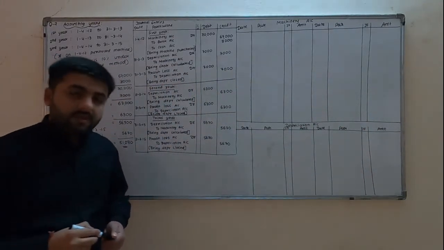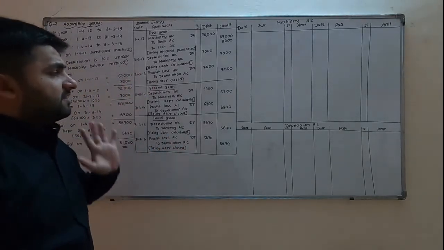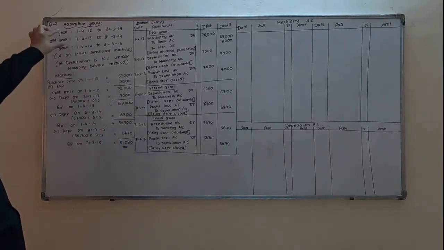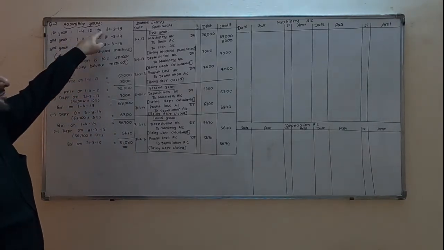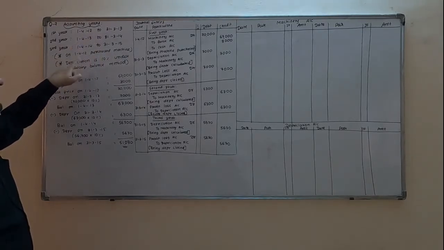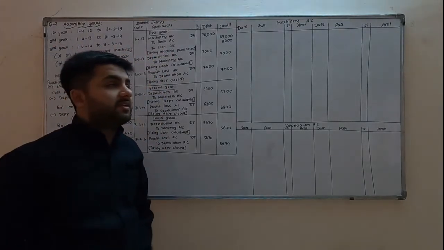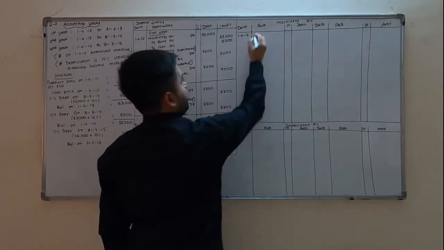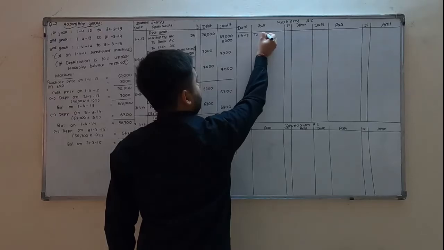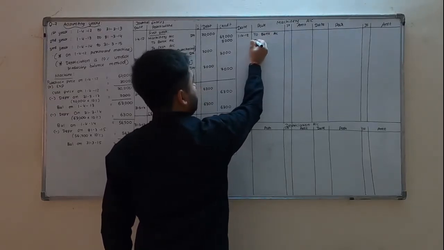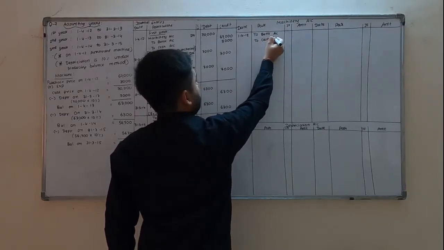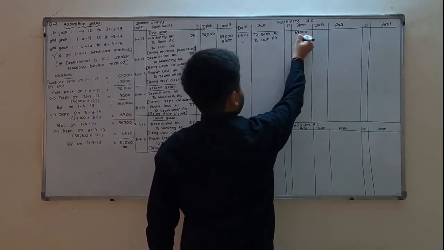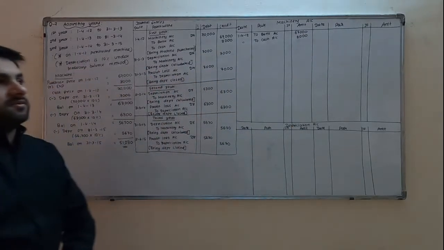Okay. We already know that if there are journal entries not present, then also we can prepare the machinery account. How? We have to just look the dates. That in first year is this much, and in the first year we are purchasing the machinery is coming in. So on debit side, or you can see the journal entry and you can post also. So on 1/4/12, machinery is debited and to bank and to cash. Bank account will have its purchase price 67,000. Cash account will have its expense, that is 3,000.